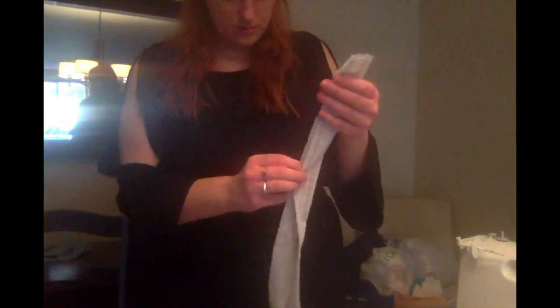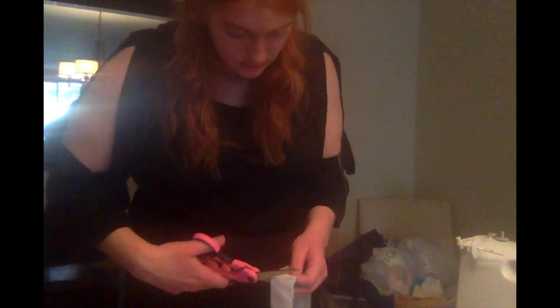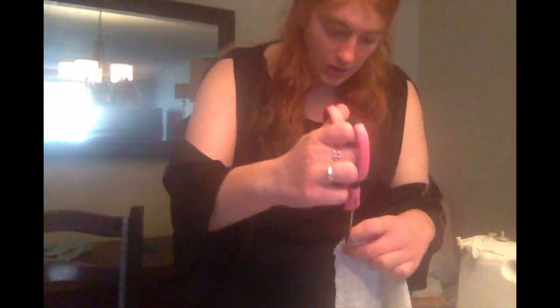The next thing I did was set to work making some cuffs for the sleeves. I decided to tear them because when you tear, you can get perfectly straight lines for minimal effort. Once I had strips of my desired thickness, I wrapped them around my arm to decide how long they should be. I was lucky that I was wearing this dress with these cutouts in the sleeves, which allowed for easy access. Then I decided I actually wanted my cuffs to be a little bit thicker, and I tore some new strips to the same length.